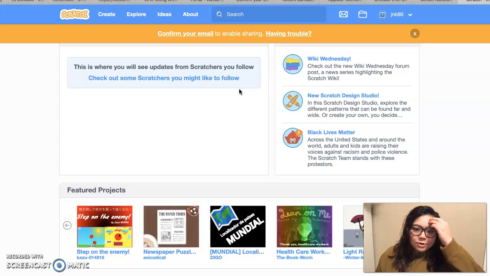What I like about Scratch is that it's a coding program, but it's very user friendly, and I think young kiddos could use it. While I think it's probably more appropriate for, I would say, third, fourth, fifth graders, I think younger kids could really easily use this and understand it as well.